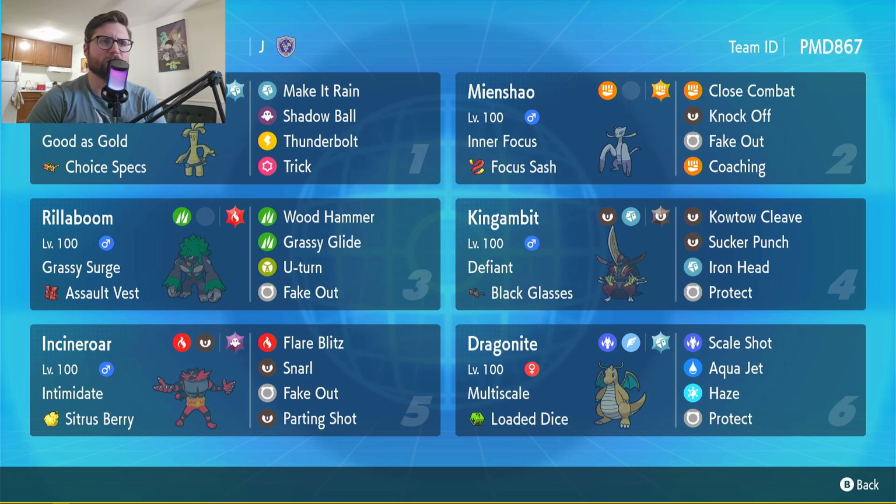Black Glasses, Defiant, Terra Dark, super common with Kowtow Cleave, Sucker Punch, Iron Head, and Protect. My personal favorite set, and I'm not huge on the Swords Dance set. I think you just want to bring out Kingambit and start dishing the damage.